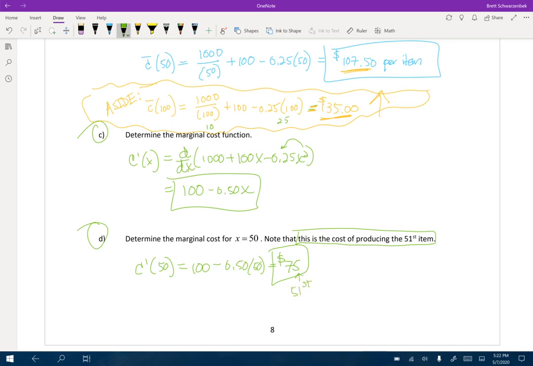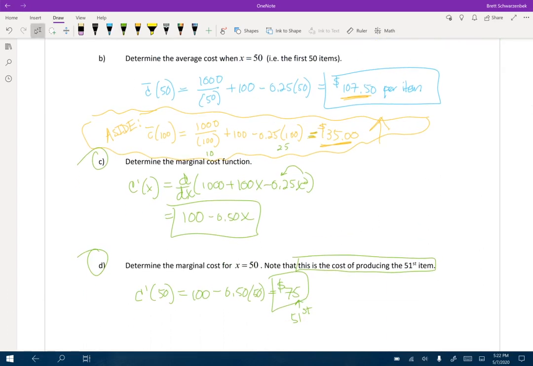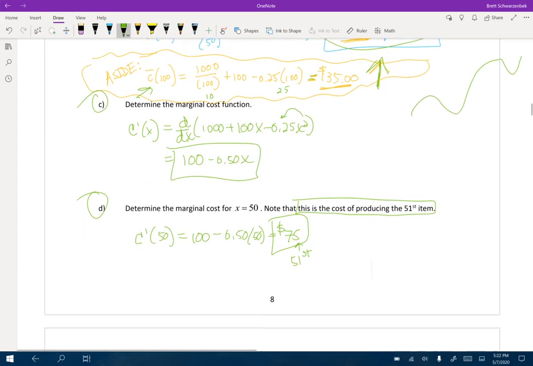Now, how interesting is that? We found that the average to compute all the items in the first 50 is $107.50. So that means if the 51st item was $75, that means it was decreasing from beginning to finish. So at some point it must have gone back up in order for the average to go up to 135 after you pass 50. So it's very interesting to see. Note, these are all just polynomials that are all over the place that increase and decrease, but that is the concept of a marginal cost in the scope of what we're doing.